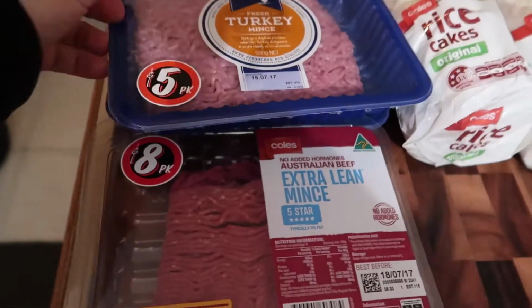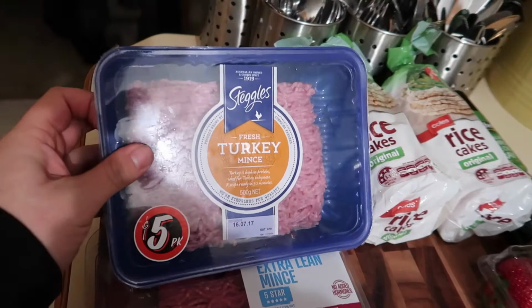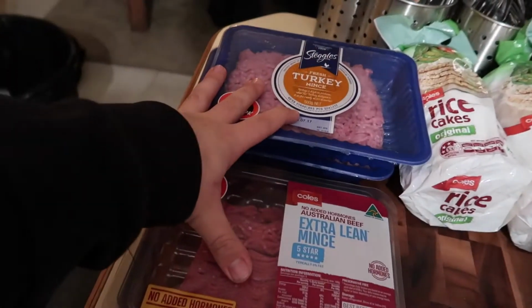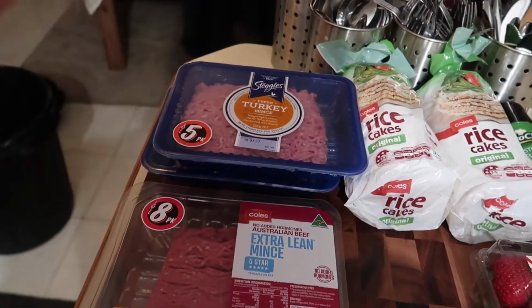Now, for me at work, I don't get much time to eat. So I want to have one big meal, and then before gym, one nice snack. So, little trick with my mince: I'm going to mix half of it turkey mince, half of it beef mince. I like to keep the minces fun and easy, and I'm never going to get bored of each mince, because I was so used to eating just one type and then I got so sick of it.